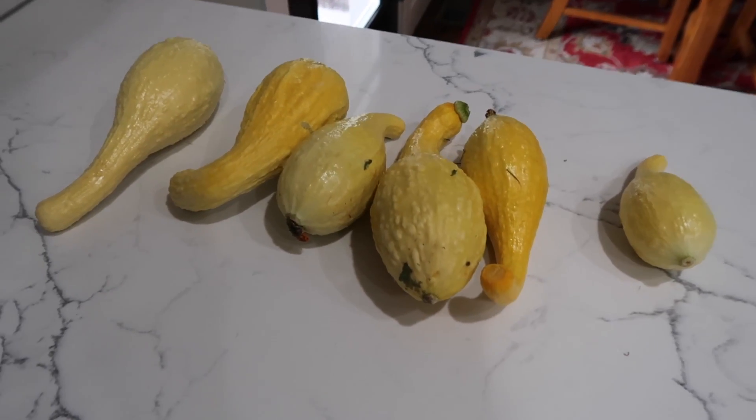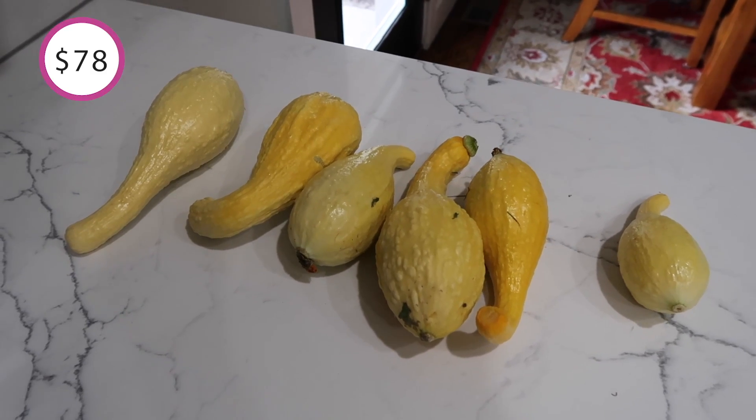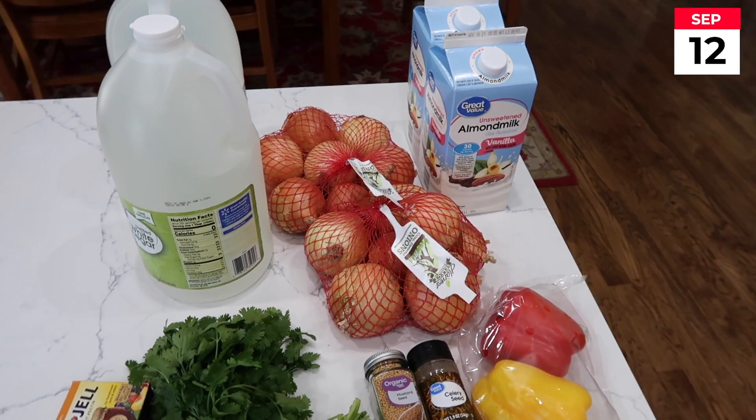Let me show you my garden produce. I picked all of these squash this morning — would you call these free? I have more tomatoes that are ripe. I did do a garden this year but I didn't post anything about it. We are winding down garden season here in Idaho — it's usually done by the end of September.